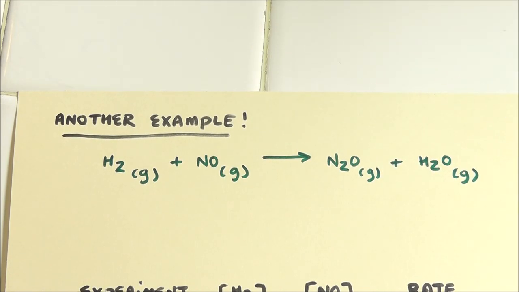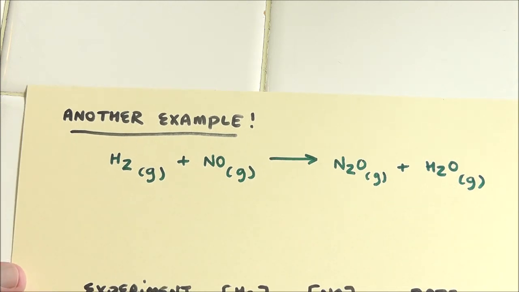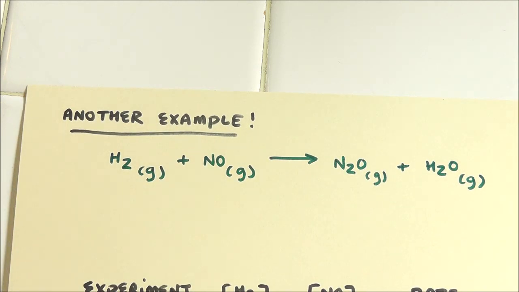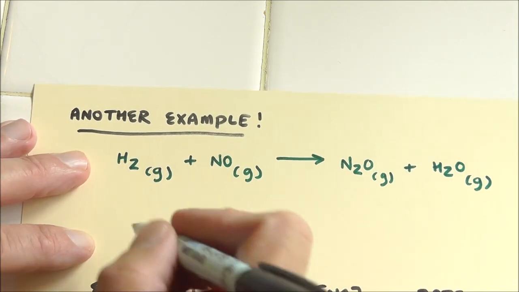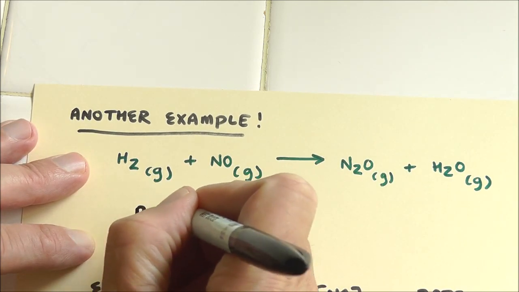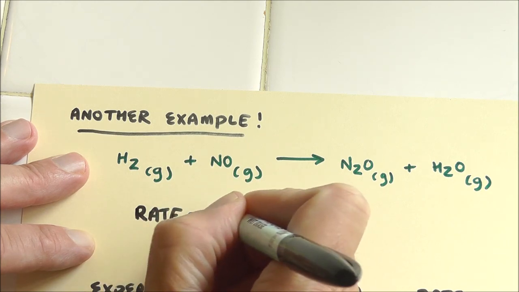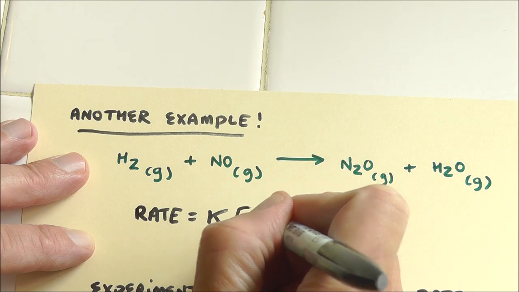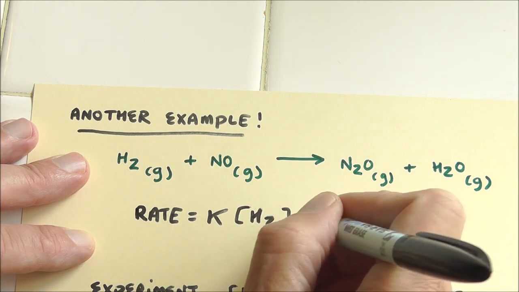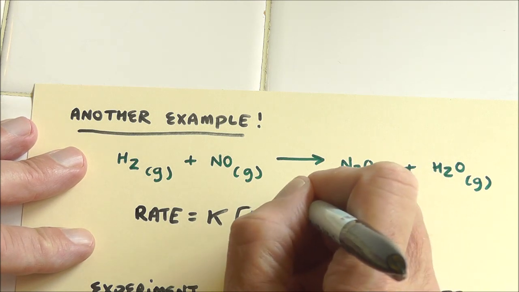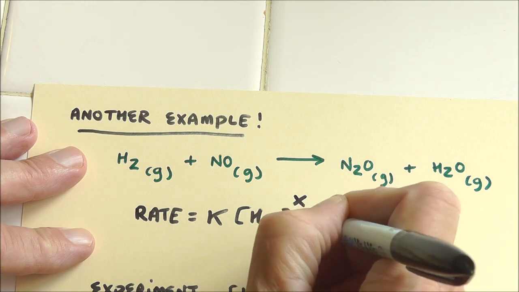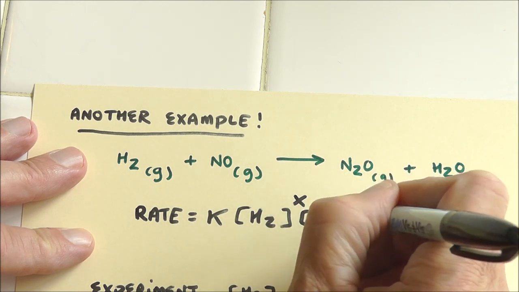All right, here goes another one. What I'm going to do is just show you that even if you are having a hard time getting started, the thing you can do next is write a basic form of a rate law. So I could say, here's my two reactants, H2 and NO, and the rate law is going to look like this. Rate equals K, don't know what K is yet, times H2 to some power, don't know what the power is yet. We could just call it A and B, or X and Y, whatever you want. Let's call it X, times NO to the Y.